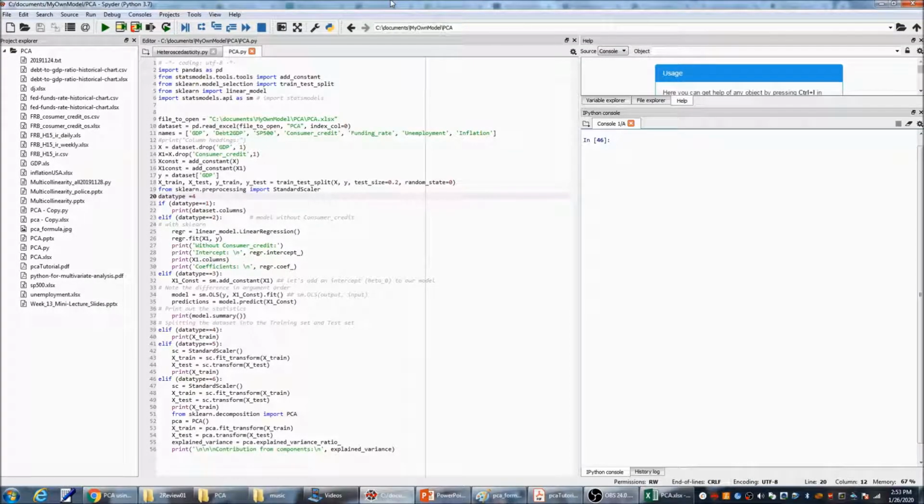Now let's see how we implement principal component analysis in Python. First, we need to load the data. We load our dependent variable GDP along with all those independent variables in Python. Then let's check our original data.